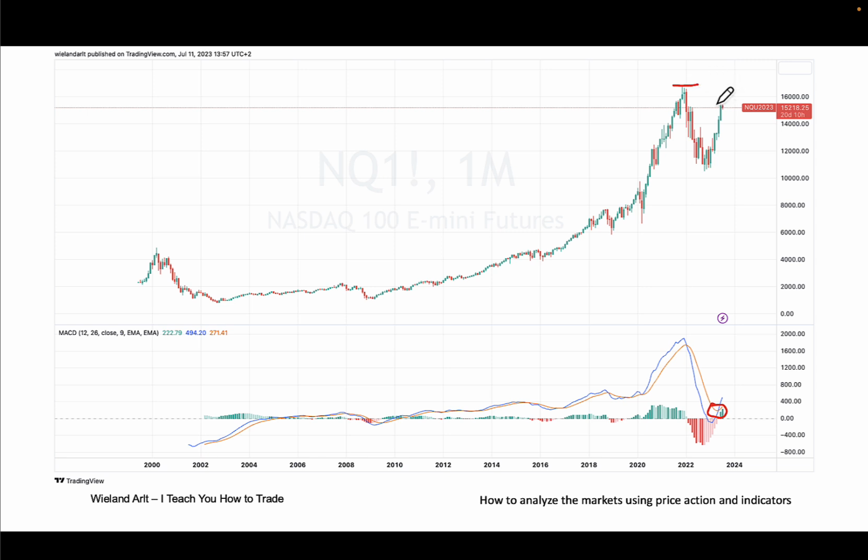So there's not really much to do. Maybe the moment you see this one, you already have a new all-time high in the Nasdaq. There's not really much left. So this one is pretty clear that it goes up and we will have a new all-time high. I mean, right now in July 2023, we are driven by artificial intelligence, and this is what you see also in the chart of the Nasdaq 100.